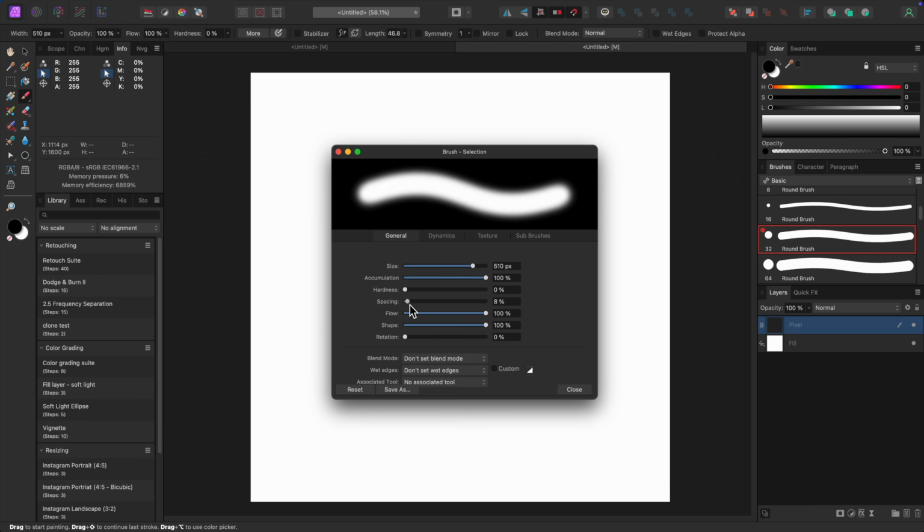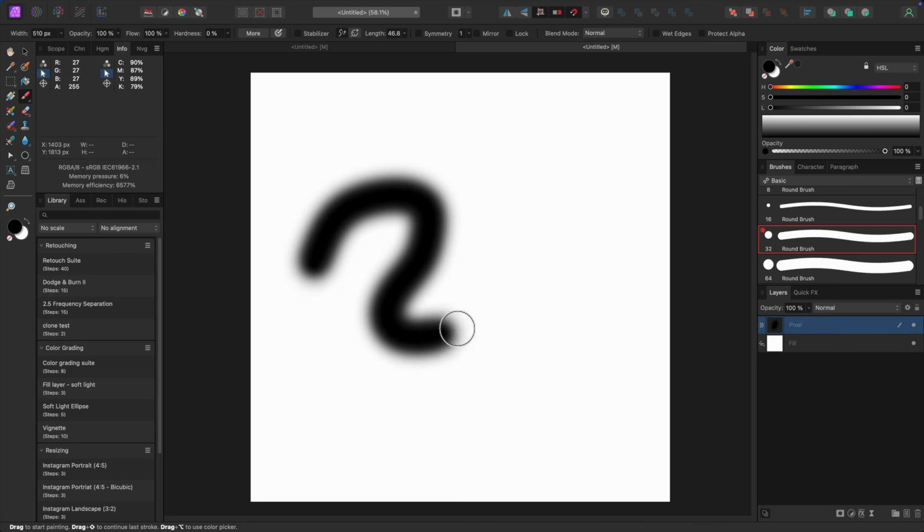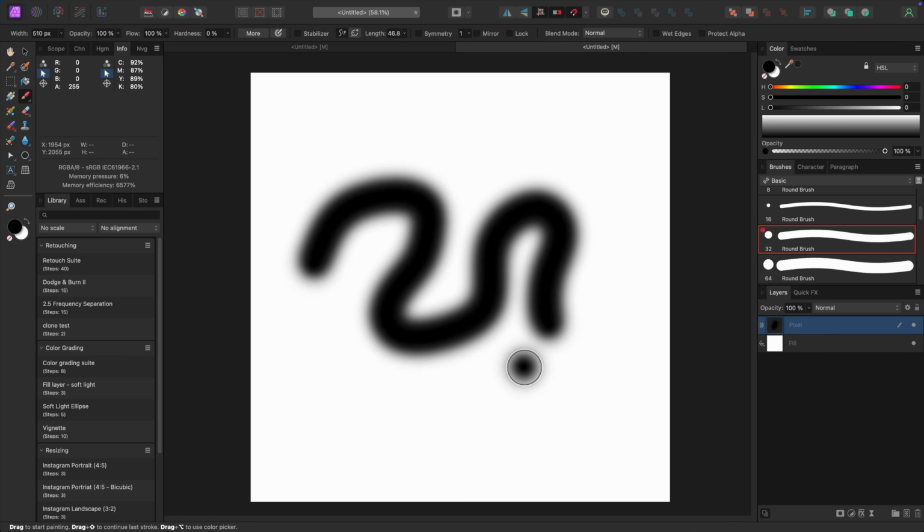And so when you want to get a really, really soft brush, you want to try to find a spacing that hides the gaps between those individual stamps, but keeps it really soft. I found that usually around 15 to 14% will keep your brush really soft without having any visible spacing. So that's one option you can look at.